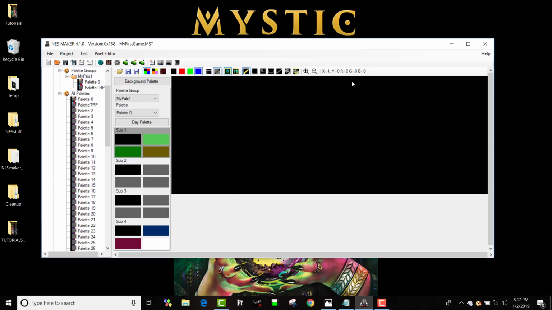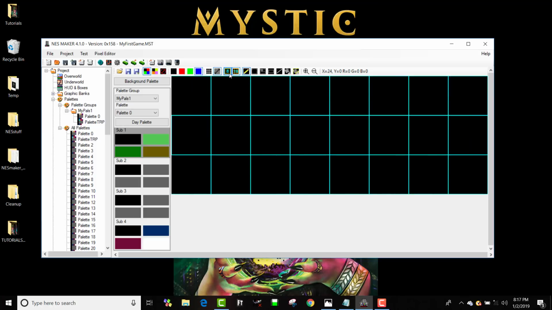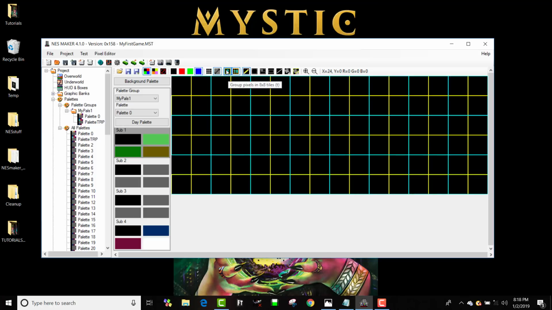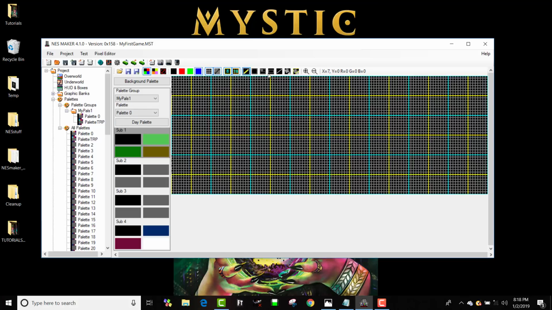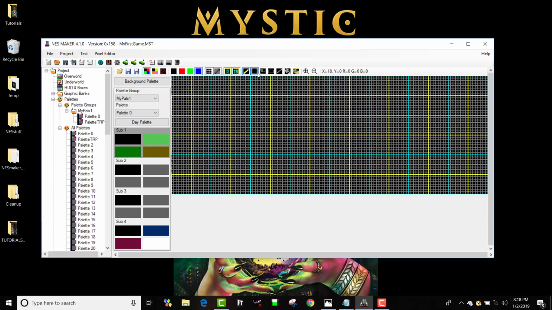Now I can actually do a lot of things. First of all, I can look at a grid in 8x8 tiles. Now, objects are usually made up of 8x8 tiles, but tile sets, assets are made up of 16x16 tiles. So I can look at either or both of those grids, and I can toggle them off really easily. And again, if I want to see the actual pixels, I can see the actual pixels. I can zoom in, I can zoom out. And I've got my standard drawing tools.